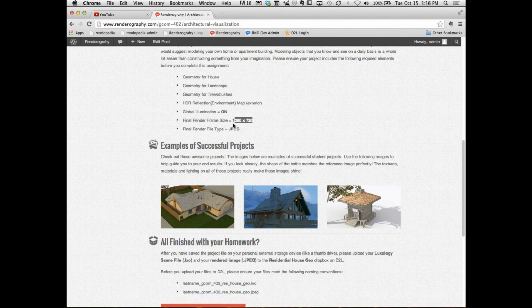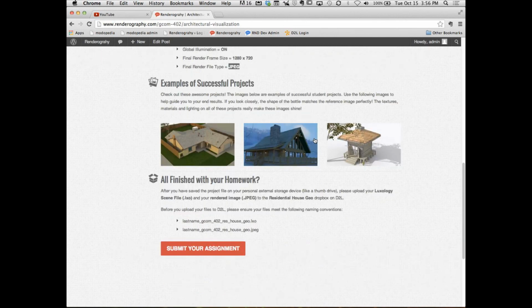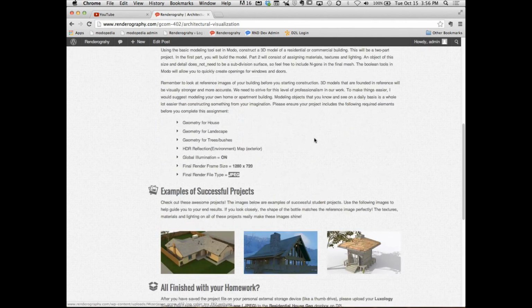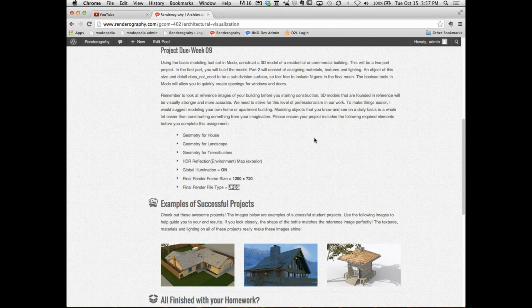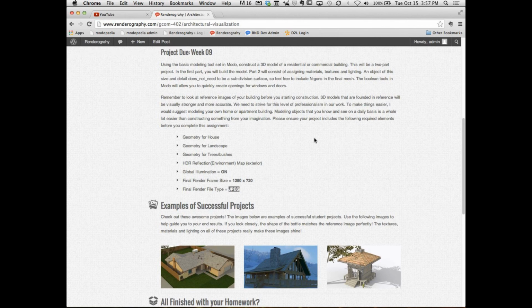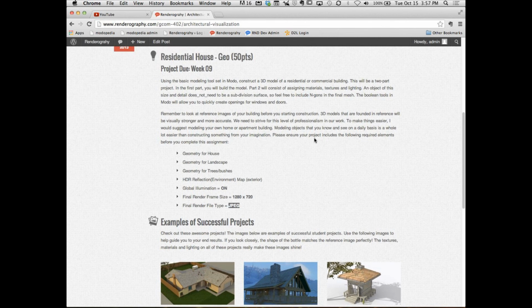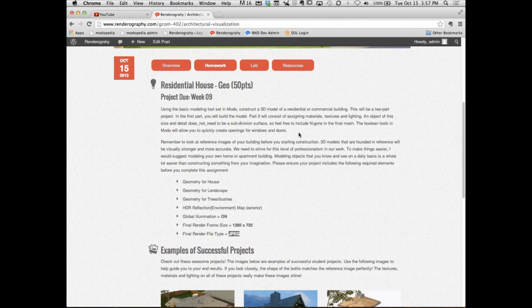1280 by 720, it's a JPEG, and then I need a render as well. So a render of just this flat gray geometry in your scene. All right. So it'll be 2 renders then? Say again? By the end of this project, absolutely. This is due next week. Just the geometry is due next week. So it's going to be similar to the fourth one? Very similar. Geometry 1 week, textures and materials the next.